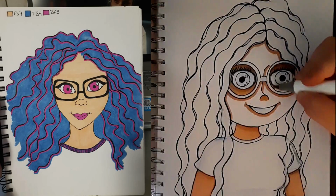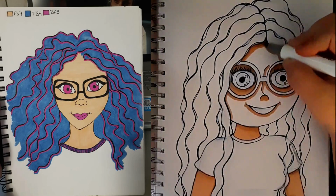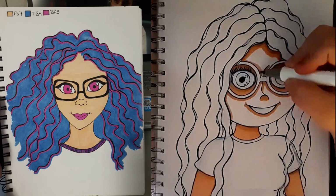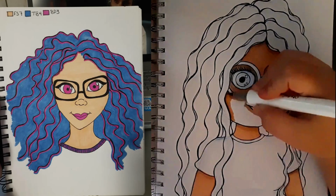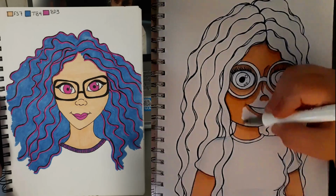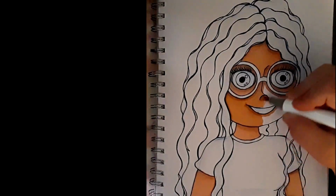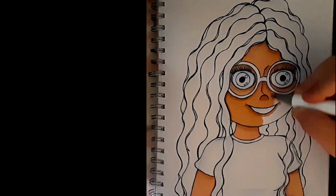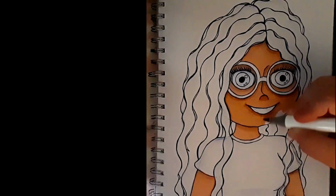The markers bled really badly. They didn't just go through the page that I was drawing on, they went through the next page as well. And they bled all over the page that I was drawing on. So I'm lucky, I guess, that I didn't actually plan on putting in a lot of tiny details into this because it never would have worked with this paper.